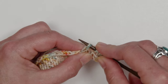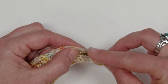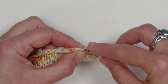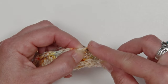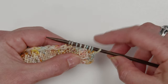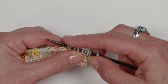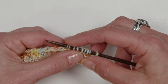So I'm going under both legs of that slip stitch and I am picking up and knitting. Underneath both legs, picking up and knitting. And now I'm gonna go underneath one leg and pick up one stitch, and then I'm gonna go underneath another leg and pick up another stitch. And you're gonna continue that way across until you have 345 stitches picked up along the bottom edge of the shawl.